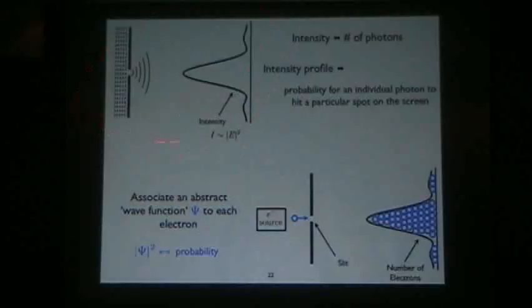An electron is no different from this point of view. Shooting an electron one at a time is no different than shooting one photon at a time. And it means that this intensity profile should be the square of some wave that's essentially telling us the probability associated to where the electron goes. The intensity profile was the square of the electromagnetic wave, and that told us the probability. In the case of a photon, we could take many photons and add them coherently on top of each other to build this macroscopically observable wave. And in the case of an electron, we just can't do that. We're forced to do it one at a time. That has to do with the Pauli exclusion principle, which I'm not going to talk about.